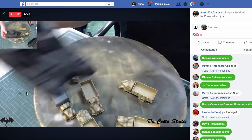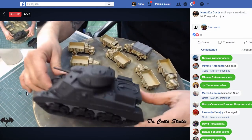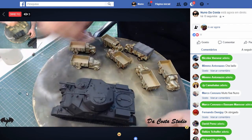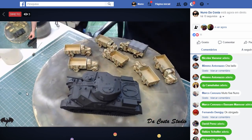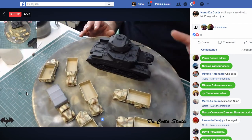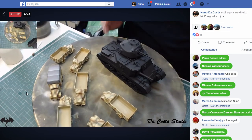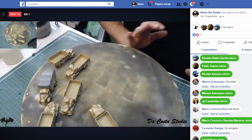So tomorrow I will start making the camouflage on the M3 Grand, okay? So guys, if you want to see this, taking the camouflage with the three colors, you'll see tomorrow on my video, okay? And you see how I'm going to do it. I'm going to use some putty on this to make the camouflage, and let's see if it's right quickly, if I can make another thing.